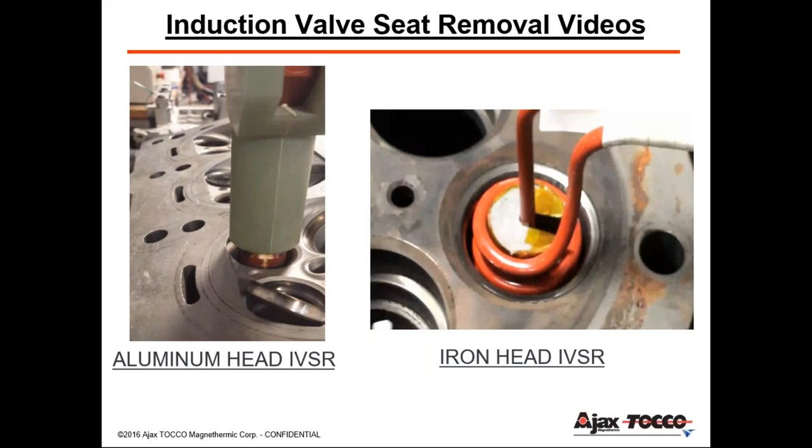In production, they're heating all the seats in a row. As you can see, there are about 12 seats in this head. They go in, heat all 12 of them, push them aside, let them cool, and go on to the next set. Once they cool, the seats are done — they're not going to shrink or expand anymore after that.